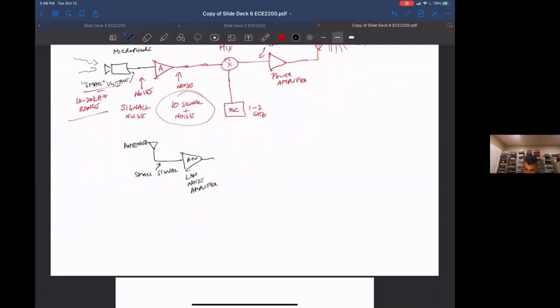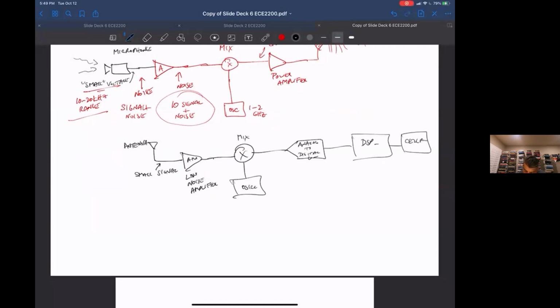These are very specific names because they mean something, and we're not really going to go into it in this class, but they are very specific types of amplifiers. So you'd like to have another oscillator, and you want to convert the bandwidth. Then you want to put that into an analog to digital converter. And then this goes into your digital signal processing and goes into the rest of your cell phone.